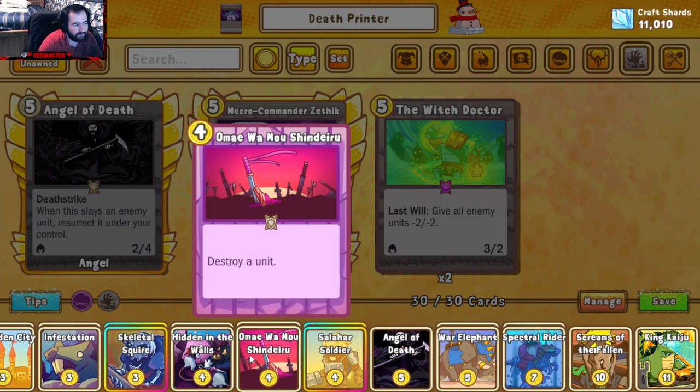Omaiwa has certainly been a valuable card recently, and people are kind of picking this up more and more with the appearance of big, scary threats and targets that are kind of being thrown out there. So Omaiwa, definitely a strong card to have.